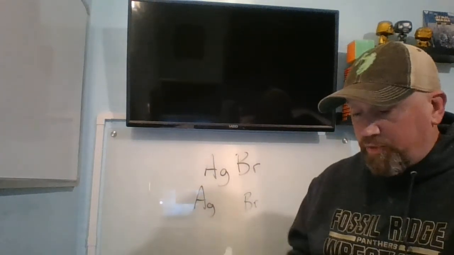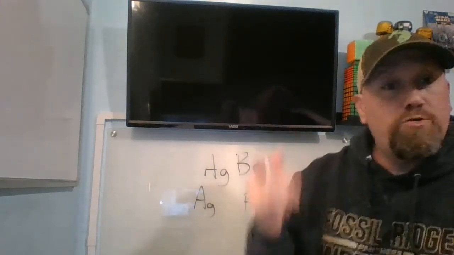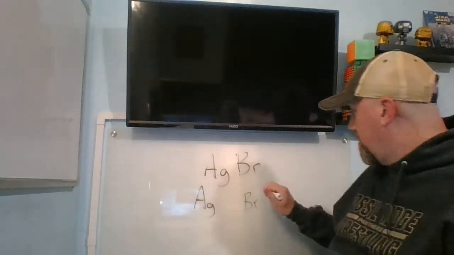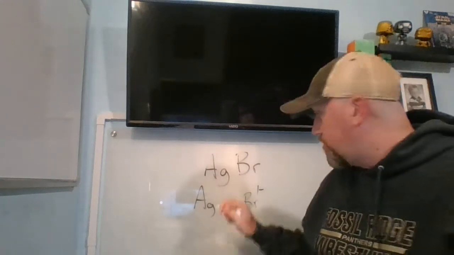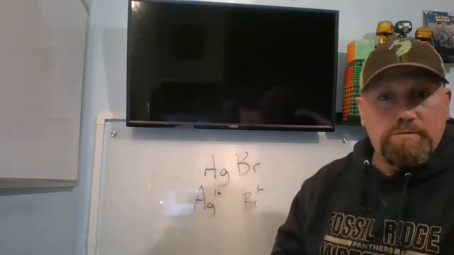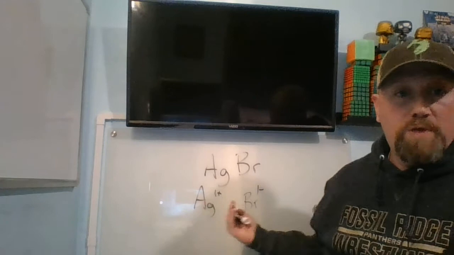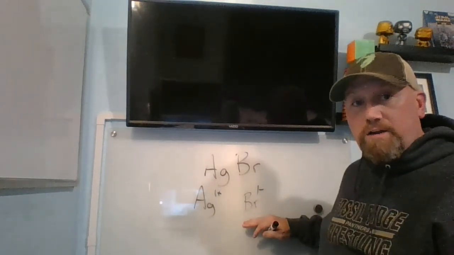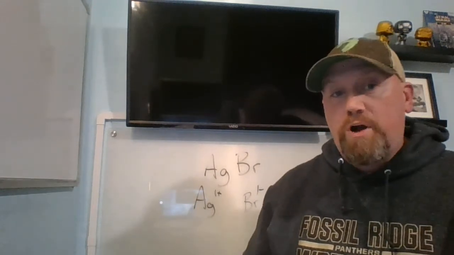Now, bromine is in group 17, so as we just talked about, it's going to have a -1 charge. So we're going to assume that the silver has a +1. Okay, so we have an ionic bond. We know that it's ionic. We have a cation and we have an anion. Now let's look at our chart to see if it's soluble in water.